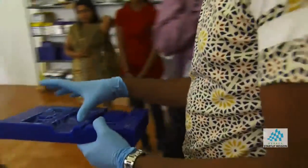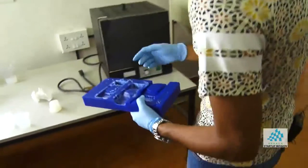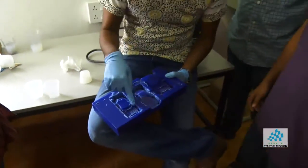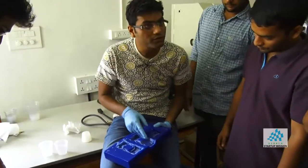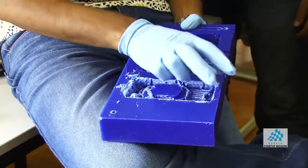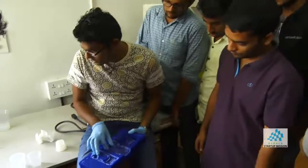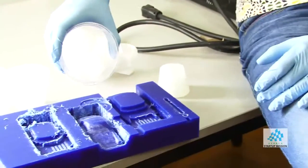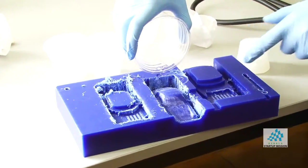So this one didn't come out quite good because we were not patient enough to actually make it. But for example, you wanted to make a car replica. What you will do is the rough cut and then the finish cut. And this one started melting because we didn't have a good setting. But in an ideal world with a better setting, you will get a very good surface finish, and then all this part is milled. Then you can just use this and pour your rubber mold. So when that cures, you will get a mold for this exact car.